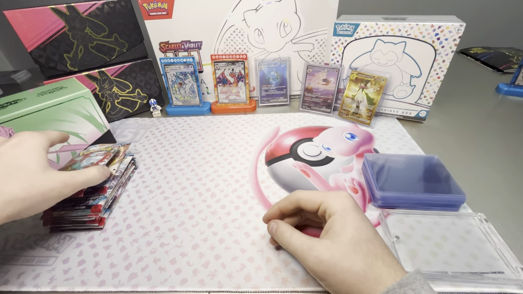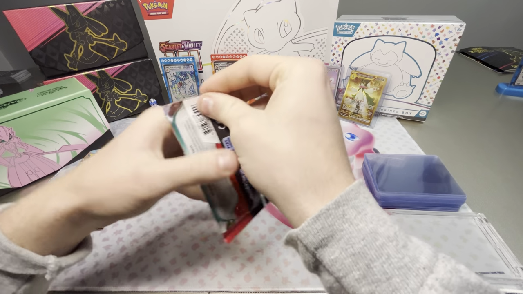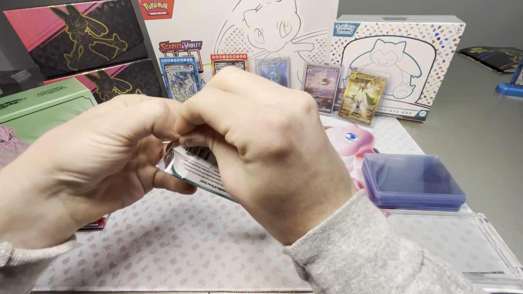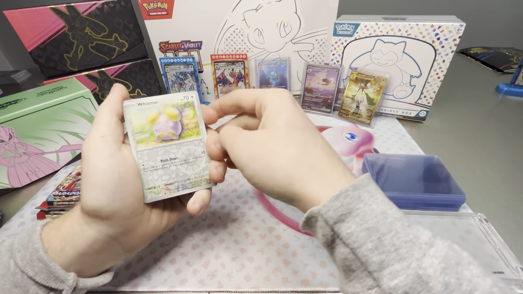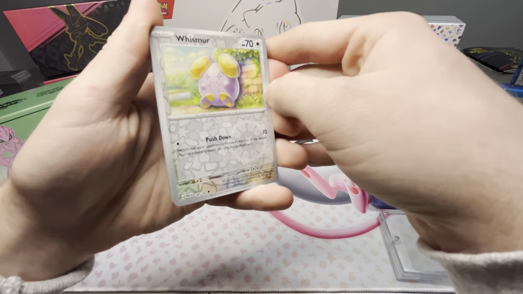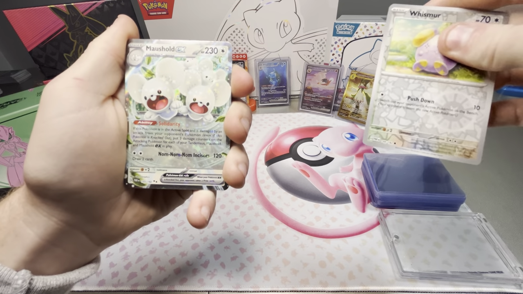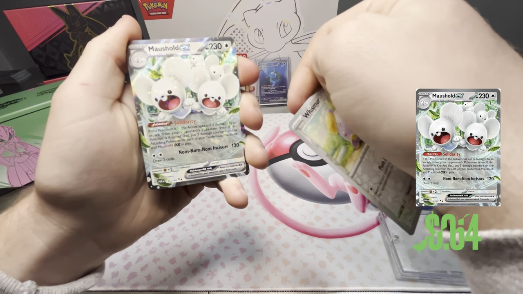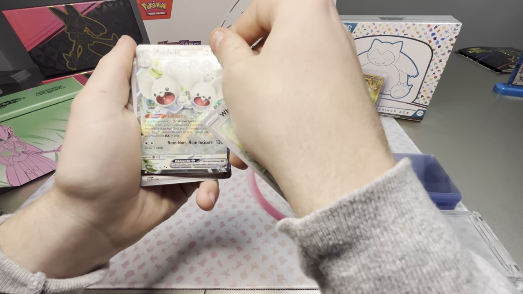All righty, we're gonna get started into this box, getting our first pack out of nine that we get out of this box. Nope. Well, we got a Whismur. Jumping right into it. We got the Whismur reverse. And the Mach. Yeah. So don't move any of these. I'm not going to move any next time.